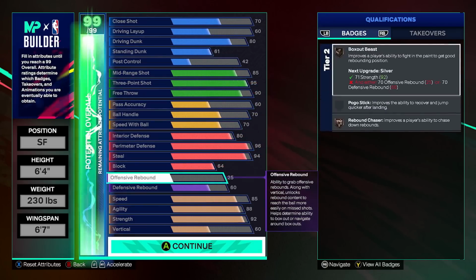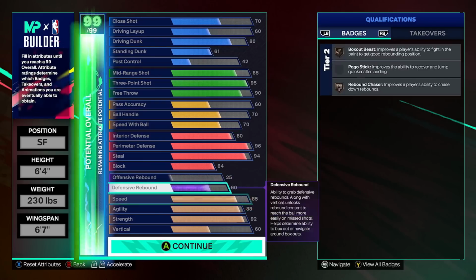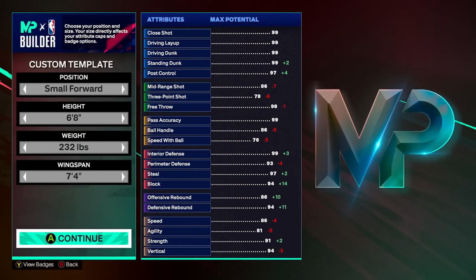But obviously, you know, not a lot of offensive implementation about it as far as being a ball handler or a passer, but again, a good enough dunker, a good enough 3-point shooter. So that's what we got on the 6'4" as far as a 3-and-D type build. So moving along to the switchable lockdown defender type build.